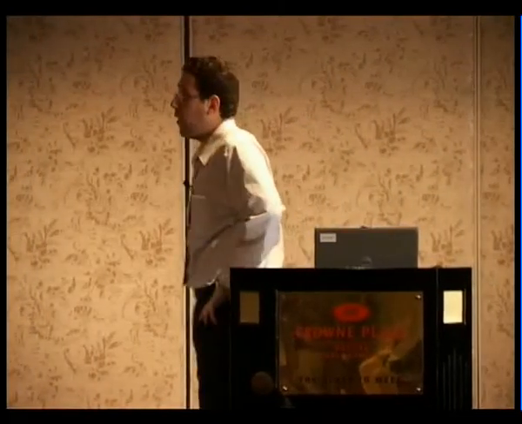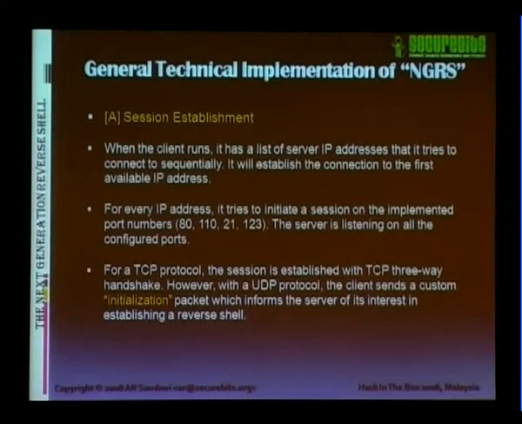Session establishment. Given that the protocols that tunnel the reverse shell between the client and the server can be TCP protocols like SMTP, POP3, or HTTP, and UDP protocols, for example like NTP, as I'm going to show you, the way session establishment works differs between TCP and UDP.